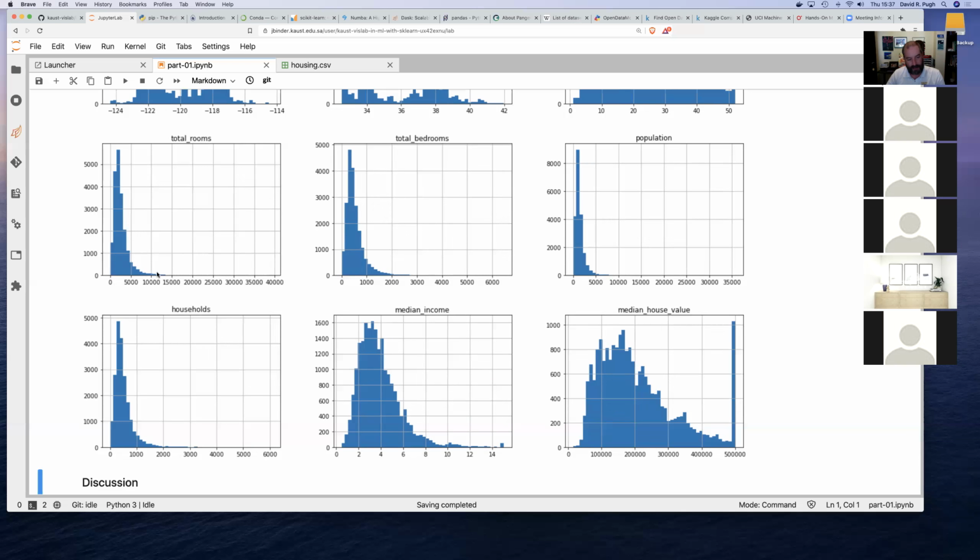So there are some values that have very large total rooms and total bedrooms and population. And Ahmed says, is it a power law? Possibly. So some of you are getting a bit more precise than what I want to go for. Skewness is what I want you to take away from this. They're skewed to the right. So they all have these right tails over here.